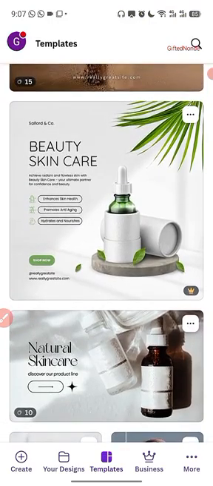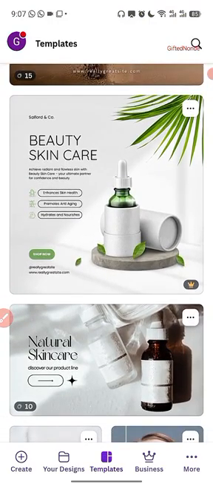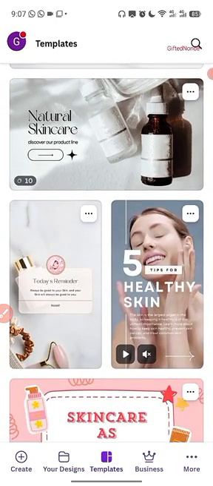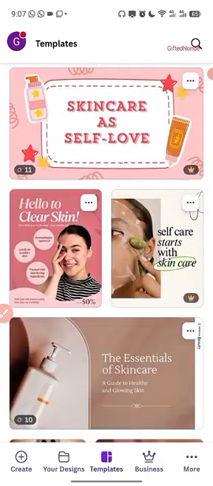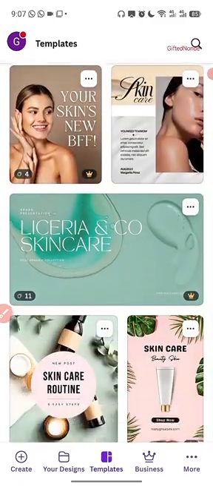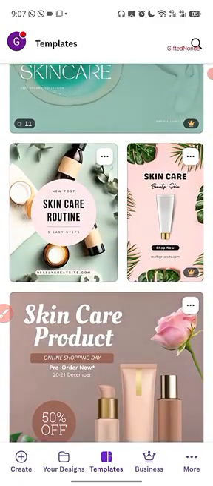It's a nice design, but it's premium, so you have to be a premium user. Remember there's this crown icon for that. Some are free and others need you to be on a subscription. That is it for templates.